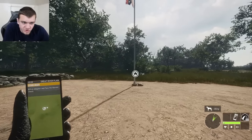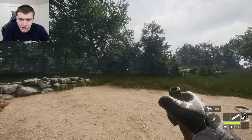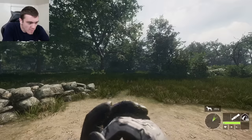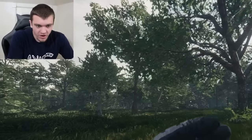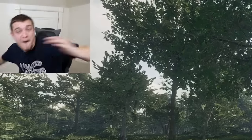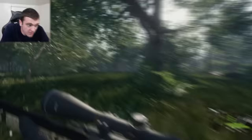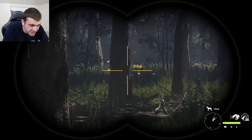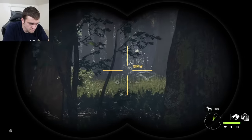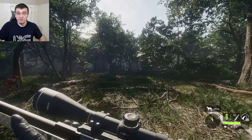Well, Lord have mercy, look in front of us, boys. We just got a gray fox mating call. Woo! We're about to smoke him with the 22 Hornet. We gotta get over here and get in a bush, and then we're gonna call him right in, and we're gonna smack him in the face with the stinking Hornet. He's gonna be coming right through here somewhere, and that's when we's gonna stop moving. Keep your eyes out, son. As soon as you see him, you pull up and you shoot him. There he goes! Dang it! We seen him. Might be about as good as we're gonna get. Let's move on to something else.